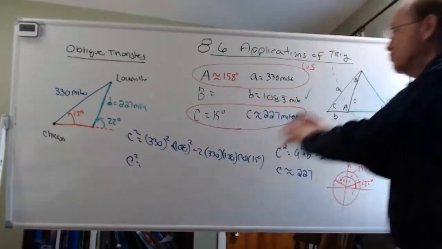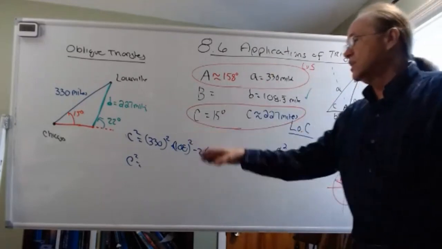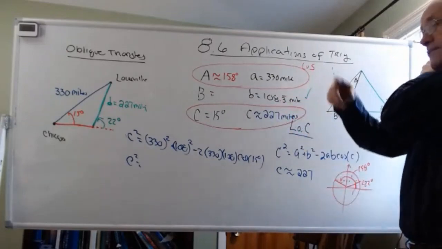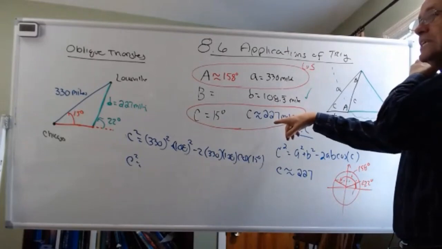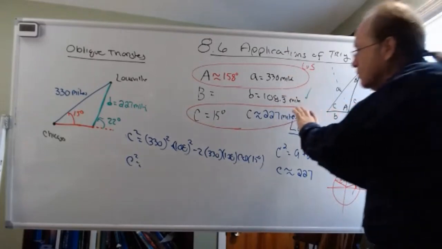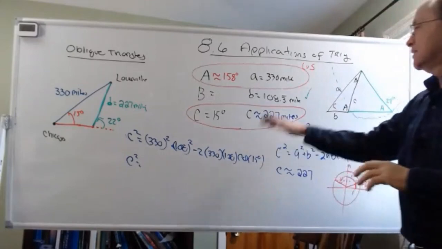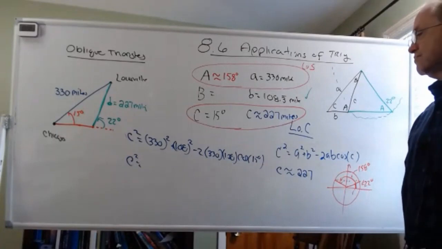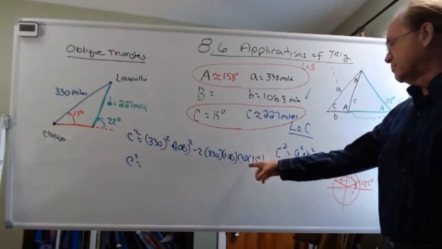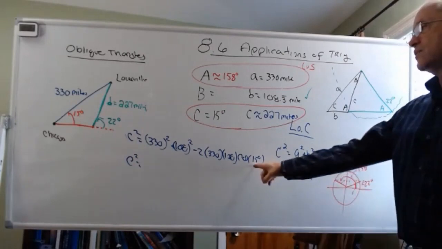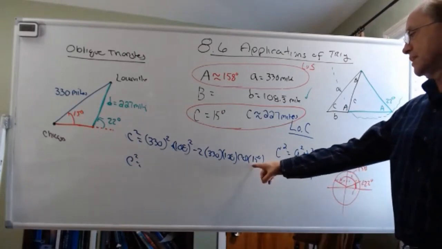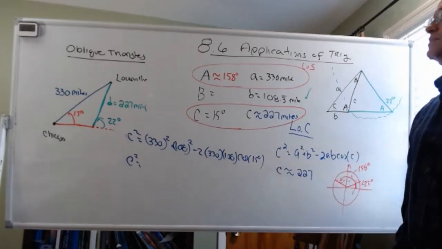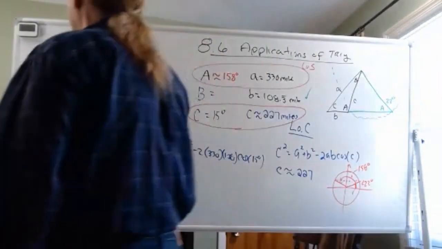And draw the pictures, draw the triangle. I can see the train of thought to see what you may have gotten incorrect, so you can get partial credit if you make a mistake. Like, someone made a mistake and got 217. I can see where the work is. As long as you did everything else correctly, you may get most of the points there. You may only lose a little bit for entering it incorrectly. Sometimes the mistake is as simple as people not having their calculators set for degree mode. That's a common mistake. You don't have degree mode, you have your radian mode set, and it messes it up.